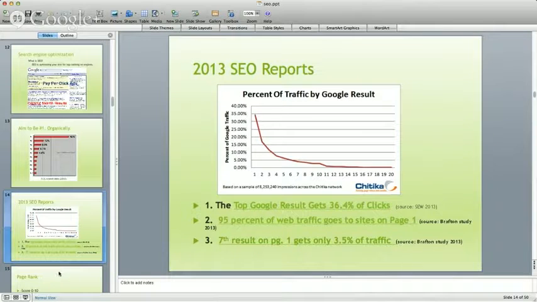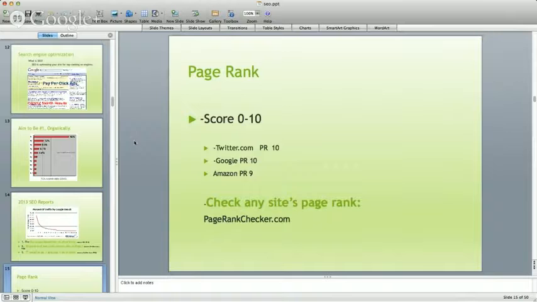Okay. Next, PageRank. PageRank is basically Google's way to keep track of your algorithm, or how to rank you on their search engine. Google assigns each website a score between 0 and 10, and a 10 is basically the best, the most valuable content, the most valuable web resources, which Google gives a high authority to. Now, a PageRank of 0 is typically given to websites that have just started online, which don't have much authority, which might not have much content, which might have just been developed on the internet.